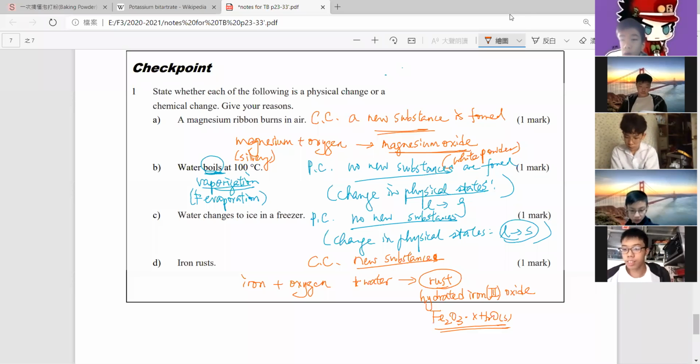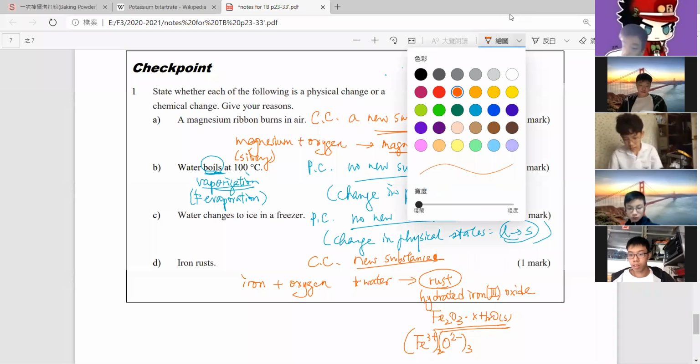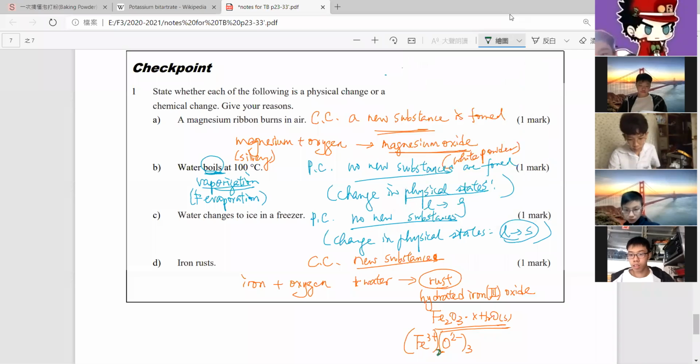Okay, so that's why iron 3, that 3 means the charge of iron. The charge of iron is +3. Oxide is 2 minus. I want to make sure that the charge balances, so I make it as a 2 to 3 ratio. So we will get 2 and 3. You may know it in Form 2, in Form 4 chemistry. That 2 and 3 means the ratio. I want to make the overall charge balance. Okay. Any questions so far? Easy?